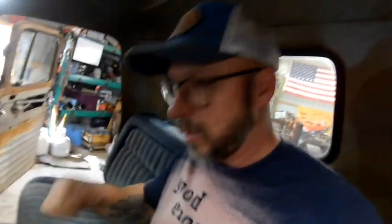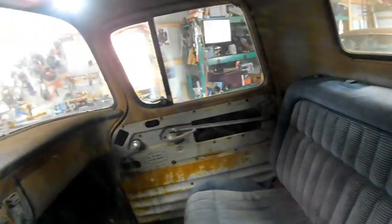Okay, so we got to figure out how to get this seat the right height. I'll probably stack washers to figure out the height, but I don't want to leave it that way. So let's do that. I think our seat position is good. We've got outside bolts in both seats. And we've got plenty of room next to it. Let's see if we can. Don't worry about that sound. Oh yeah, I think that's good.